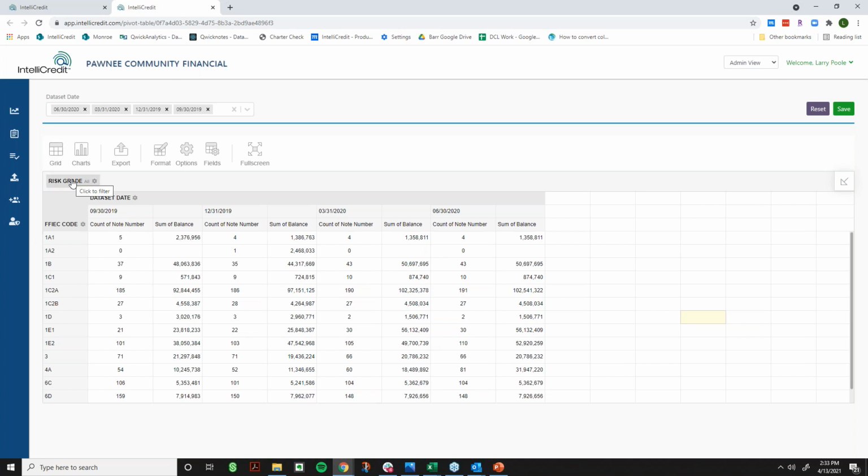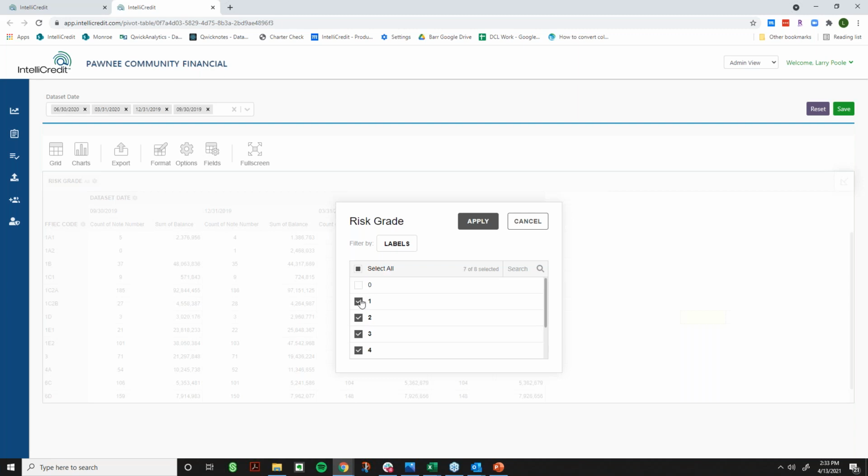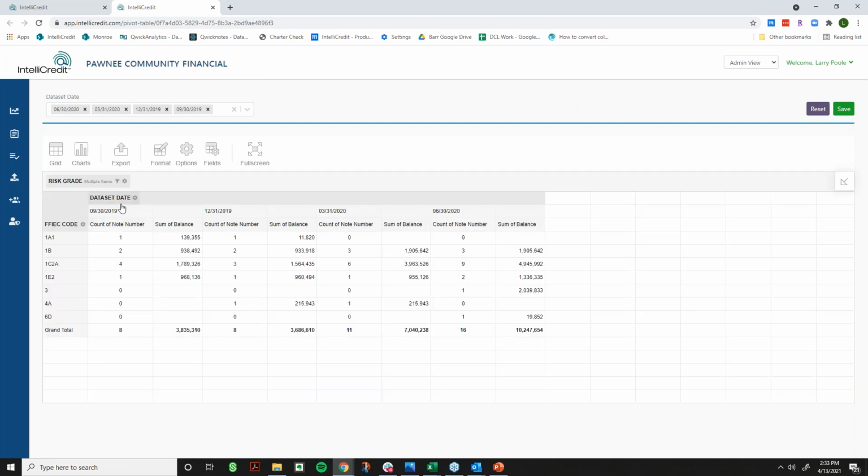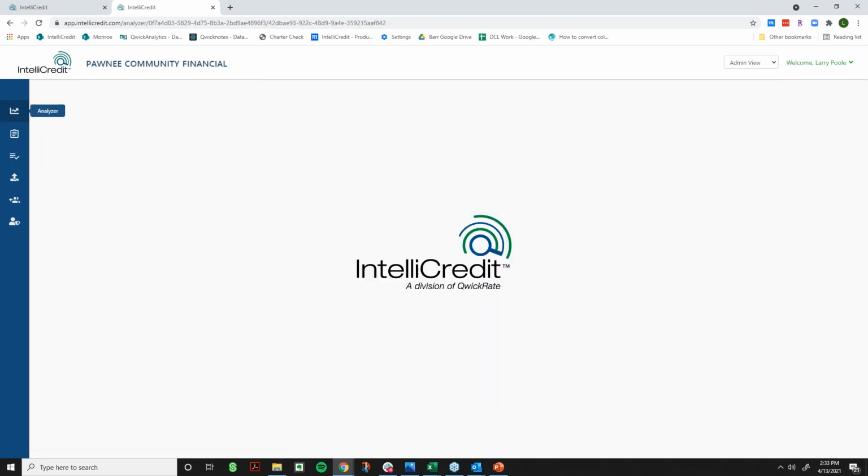Let's take it a step further because I did add this risk grade. Let's look at only the non-pass grades. So for this bank, 5 and 6, 5 is special mention, 6 is substandard. This is now a report showing my non-pass grades, both counts and balances, over the last four quarters by FFIC codes. Having been a loan officer, having been a data analyst at a bank even before that, pulling this right here, this one chart across four quarters, would be a lot more Herculean effort in my historical community bank than it really should be. But you can see now we were able to do that in a matter of 30 or 40 seconds. So that's really two examples of how you can create some custom reports.